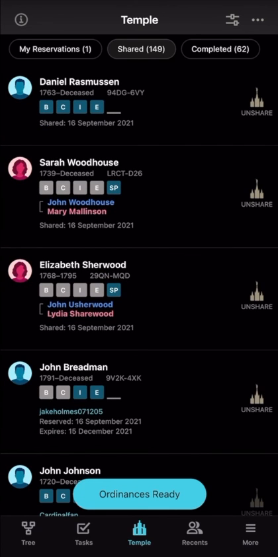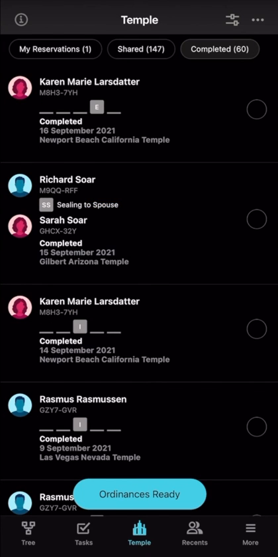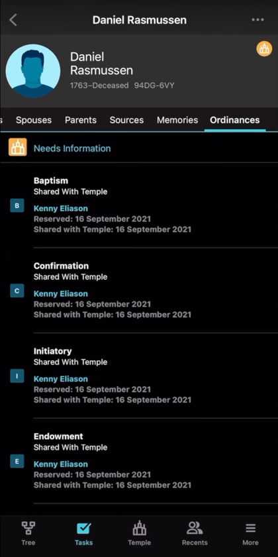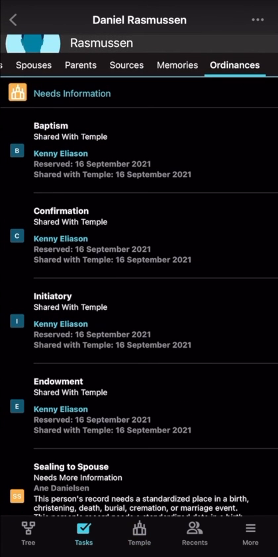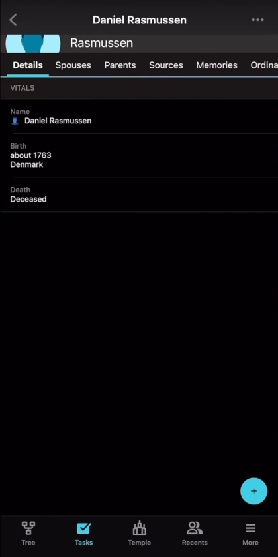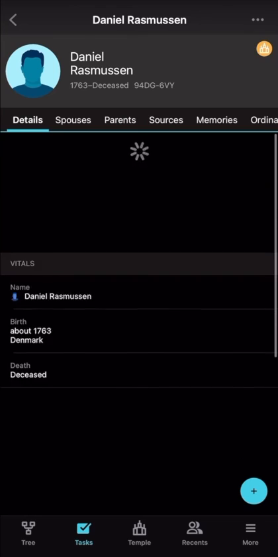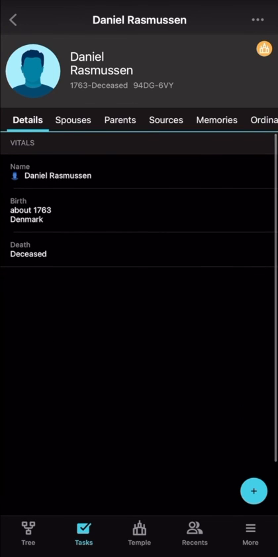There's Daniel Rasmussen. That prioritizes at the temple. One of your relatives will get that name. They will take them, and then when they are finished, they will move over to the completed tab. Phew, for a second there, I didn't think we were going to find one. So that's an easy way. If you can get an approximate date by adding about in the year they were born and then the country, that is enough information to say this is a real person, and you can get their temple work done.